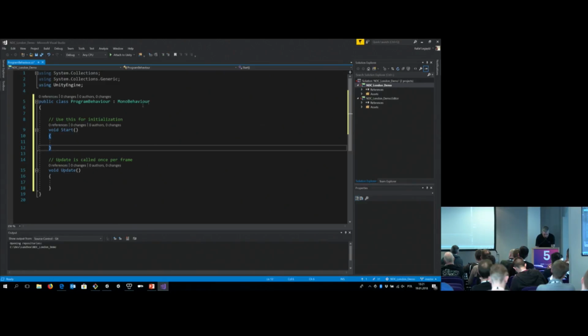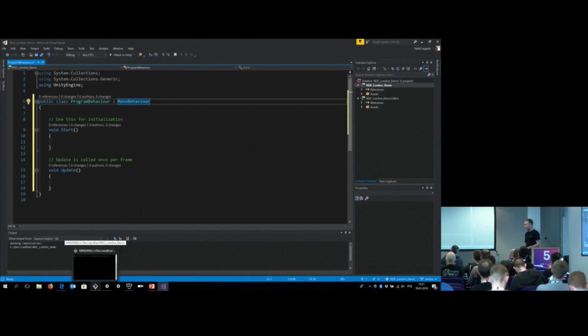But what we want to do is handle here the air tap and check if we are looking at the floor, right? If we are looking at the wall, we don't want the forklift to appear there. We want it to appear on the floor. So I want to implement air tapping.